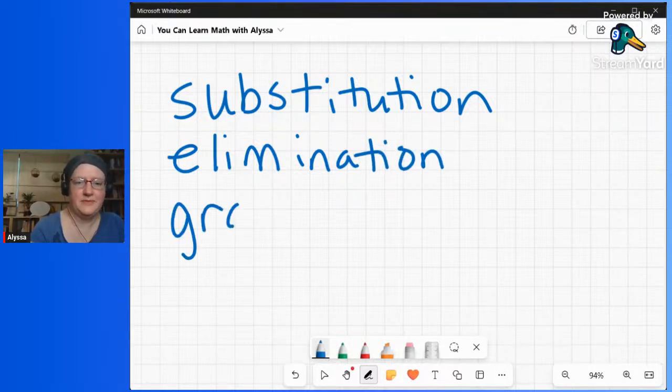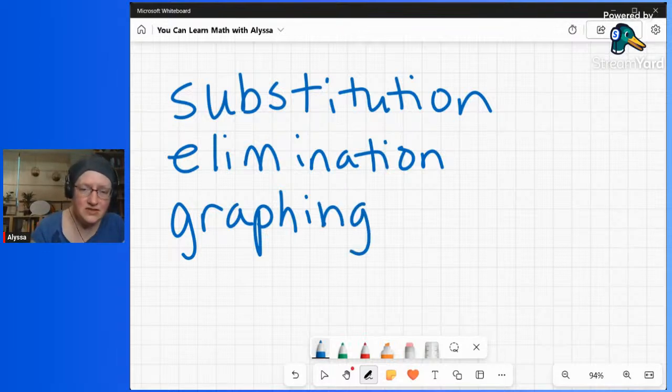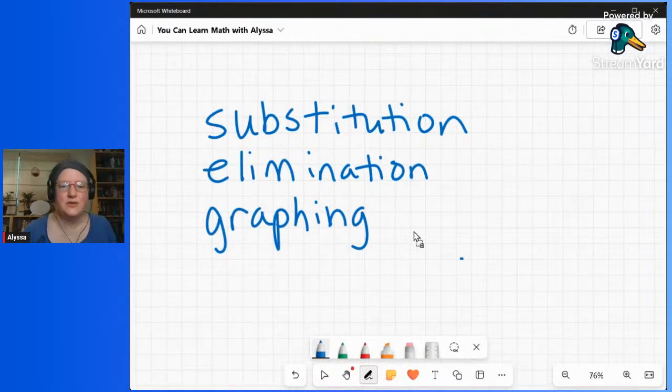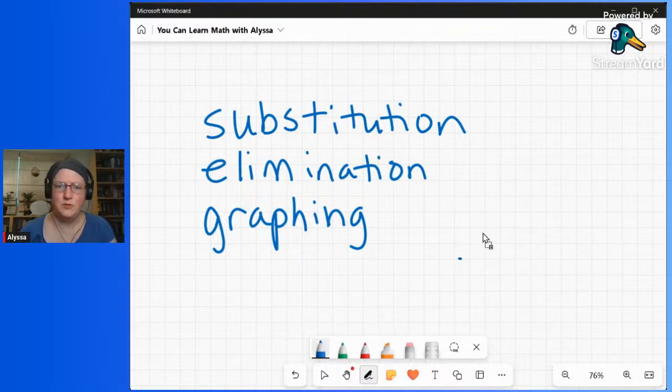and graphing. I think graphing is most people's favorite because they just pop them in the graphing calculator, see where the system of equations cross. That's my answer. Done. But yeah, you know how it is. A lot of times in math classes, we have to show our work. We have to do the method is the point. Right. So substitution, elimination, and graphing. Like I said, graphing is sort of the easy one here.